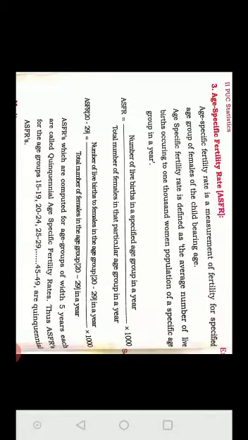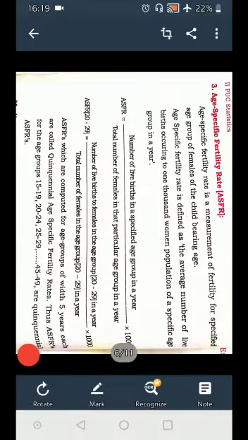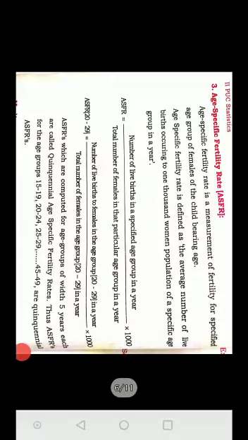Now coming to the third formula under fertility, and it is age specific fertility rate, that is ASFR. So let us define what is ASFR. The definition says it is the average number of live births occurring to 1000 women of a specific age group in a year. See, the word itself says age specific. So you are taking the population of that particular age itself. You are specifically taking those values. And how do we write it in the formula?